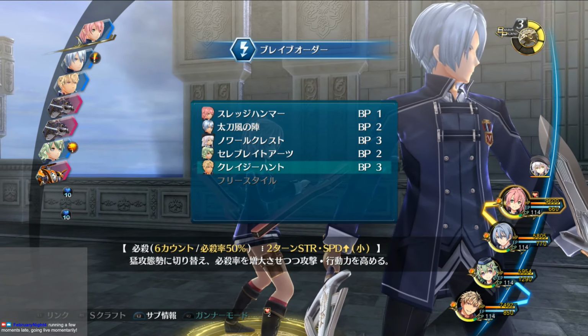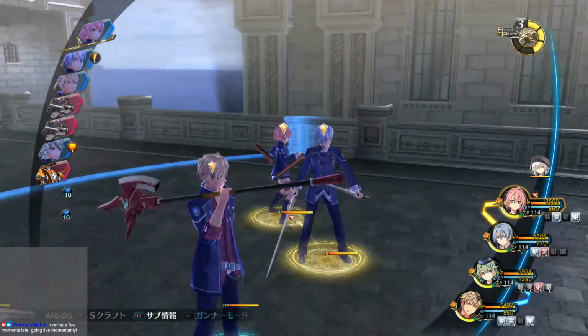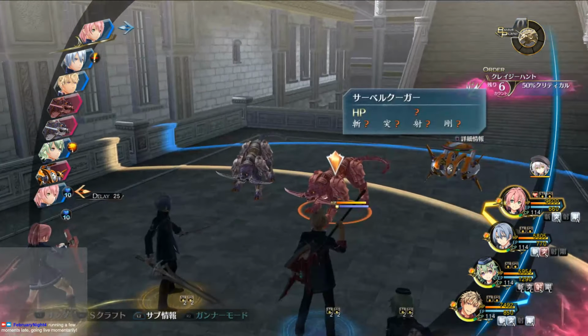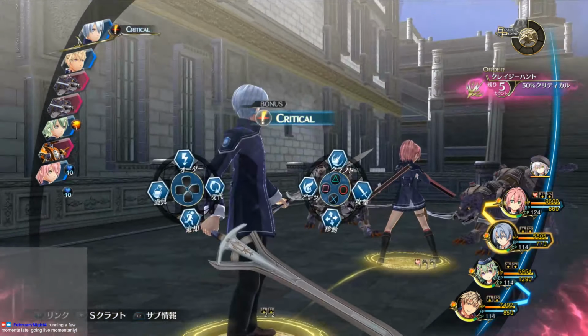And this uses up, say, 3 Brave Points. See the Brave Points at the top right? So I'm going to go ahead and use this one to get more strength. That works just like that. So now they have increased strength and speed as well.